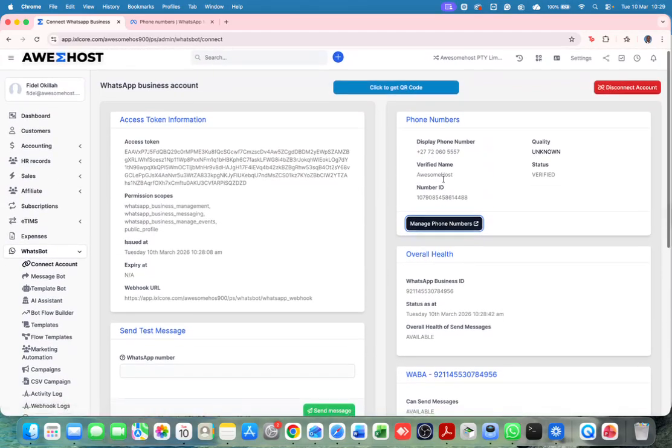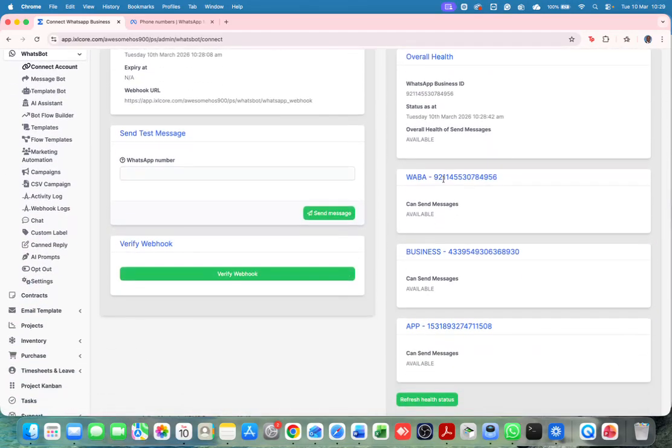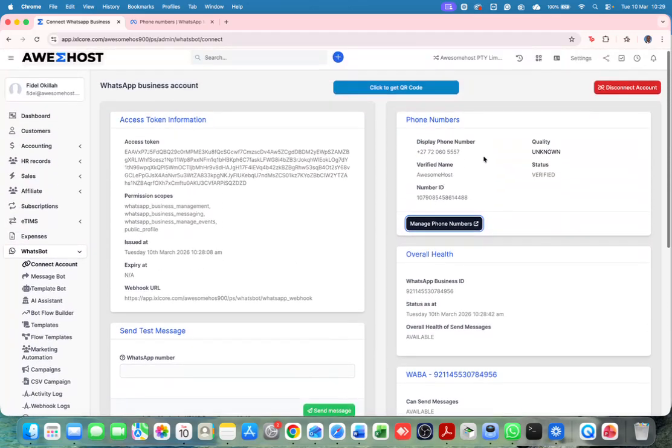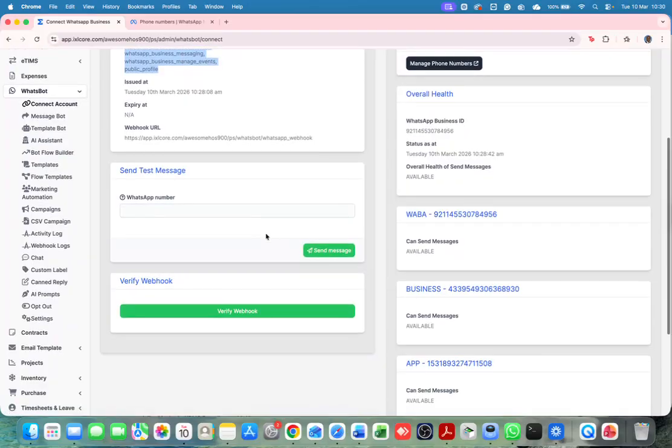Thank you for joining us. In our next video, we'll see how to create flows in Meta for purposes of doing our campaigns and sending messages using Meta. The number has now been connected and your instance of IXL Core has been connected, and permission has been granted for you to be able to connect. Thank you for watching this video. We'll see you in the next video.